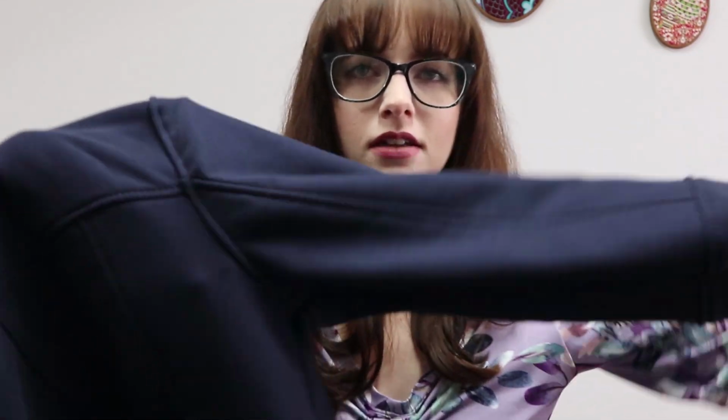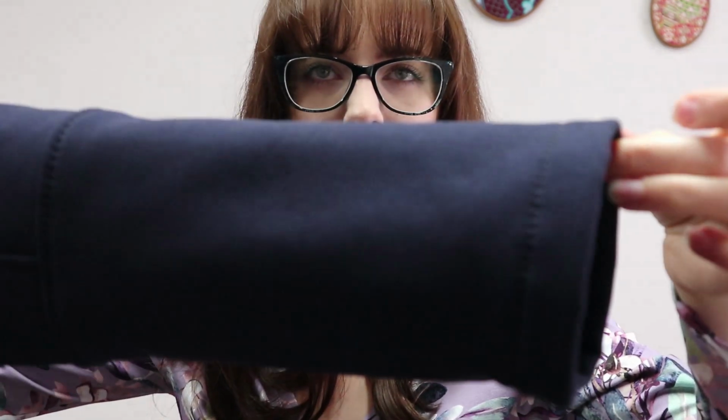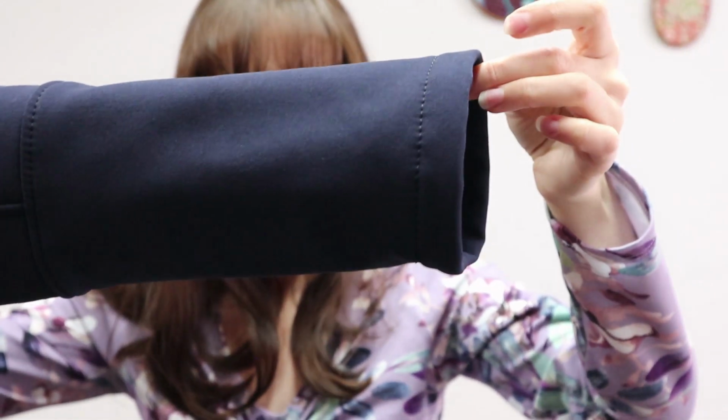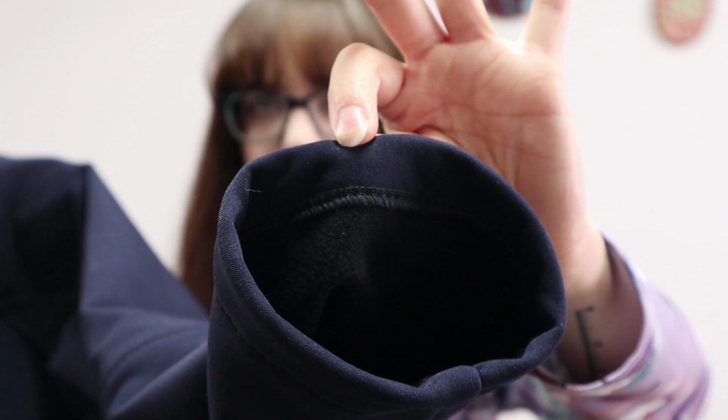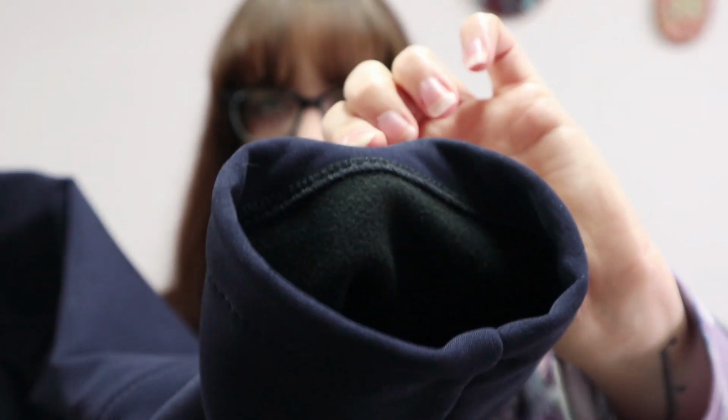But yeah, so details of this coat, if you didn't see from the technicals. The sleeve is in 3 pieces. There's a back piece, front, and then you've got this bottom half. I just turned up the hem like 1 inch or 7/8 ish. There you can kind of see the soft fuzzy side. And if you look at my top stitching, you can probably see the thicker thread that I used. And thank goodness for my industrial machine, because this was tricky.